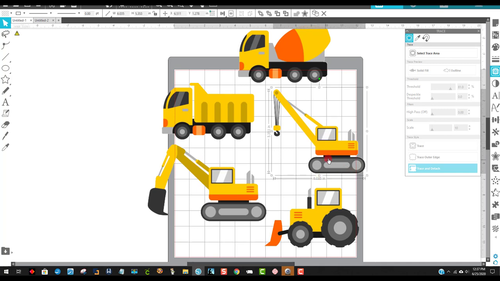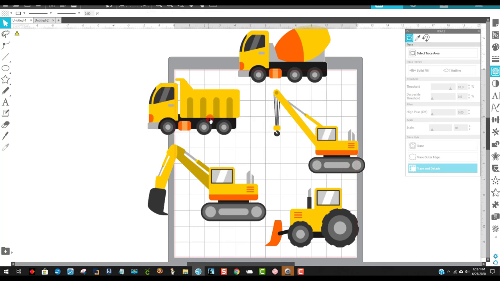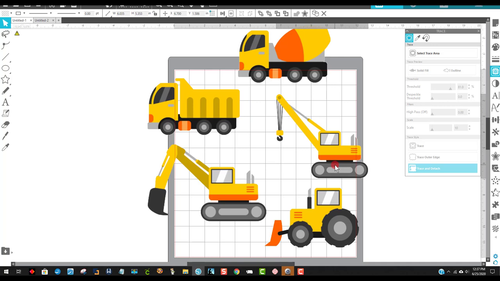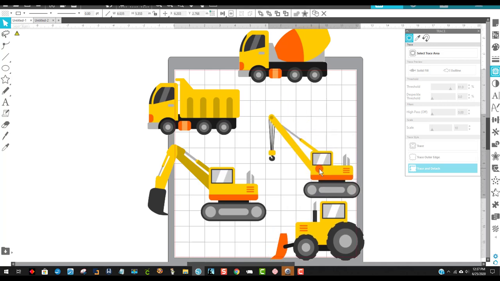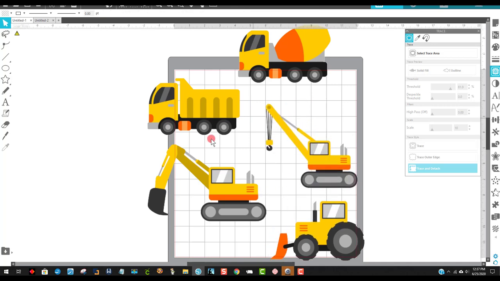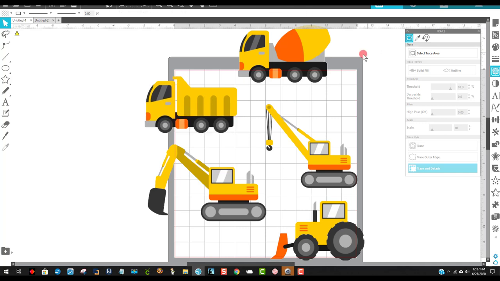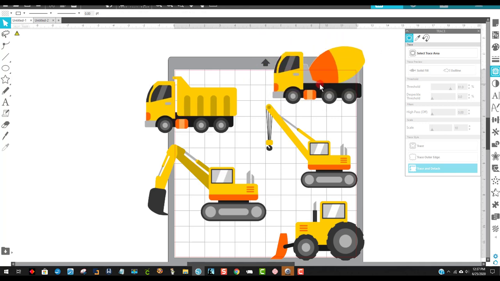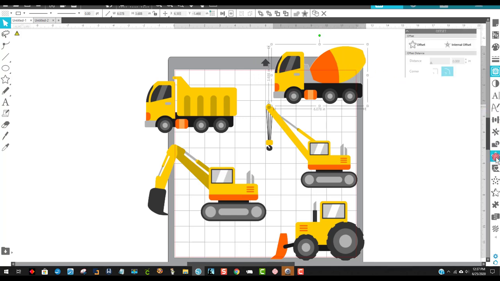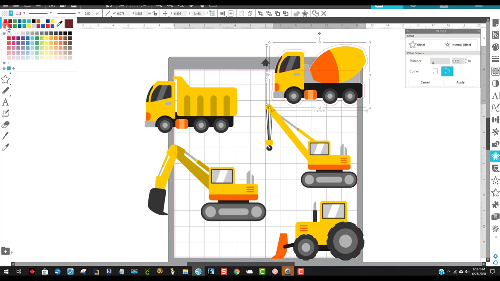So the first thing I am going to do before I even resize them is add the offset to each one. Because I like the nice white offset. It just makes them more sturdy, and I just like the way it looks. So I'm just going to come to the first one here. Offset. And I'm going to change its color to white.